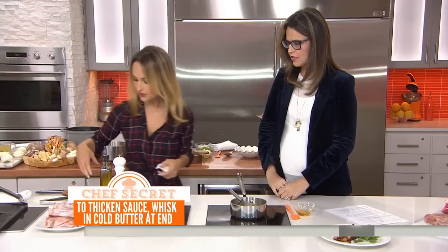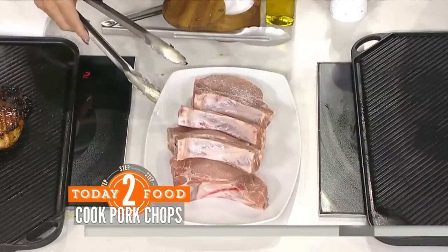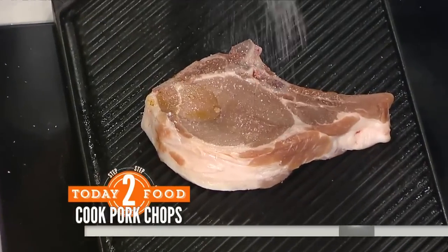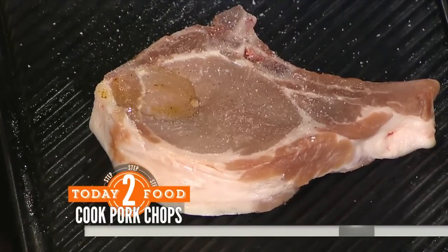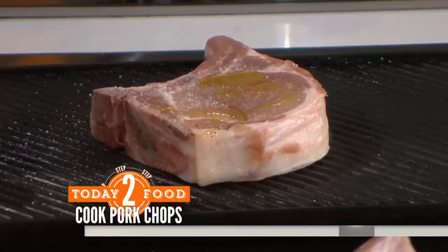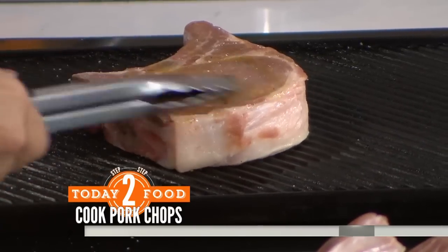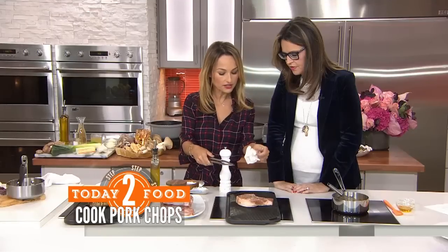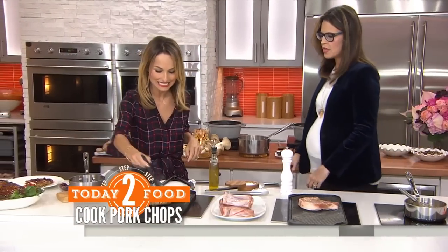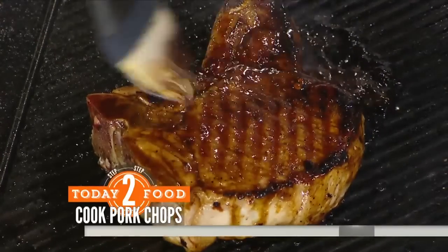So when it thickens, then what we do — in the meantime — we're going to season some pork chops. You said you like pork chops, right? I love pork chops. You just did salt and pepper, nothing fancy. You do both sides? Yeah, I'm going to salt and pepper them. As long as the grill is nice and hot — I put a little bit of olive oil, not a lot, because the more olive oil or fat you put on it, the more it's going to cause steam and heat. So you're just going to cook it about five minutes per side. And then once you flip it, you start to glaze it. You want to flip it and glaze it, then glaze it for another five minutes on the opposite side.